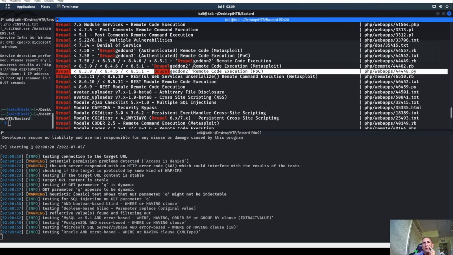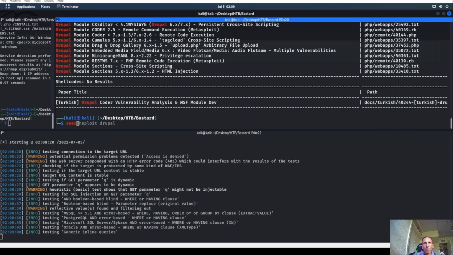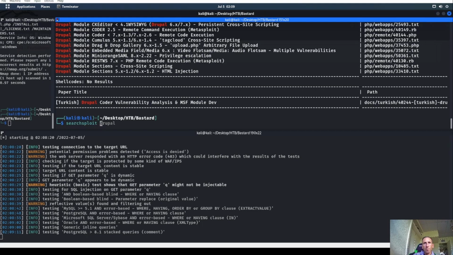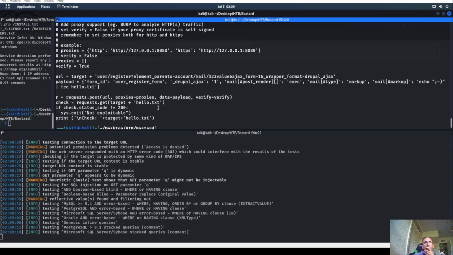Might be able to do a remote code execution. I don't know if this needs to be authenticated or not. Cat 4448.